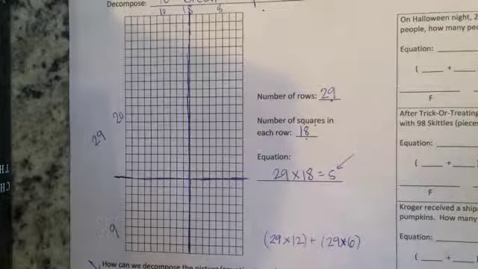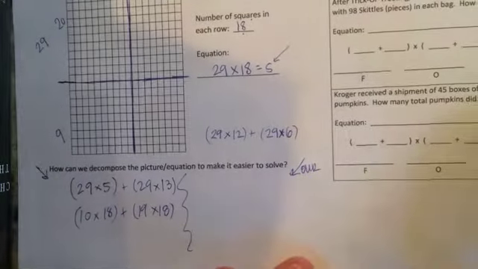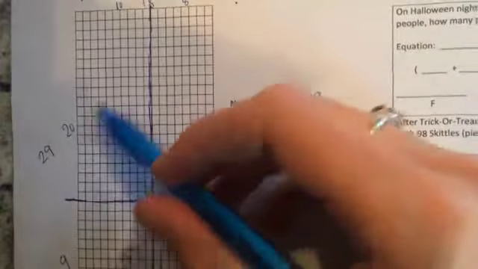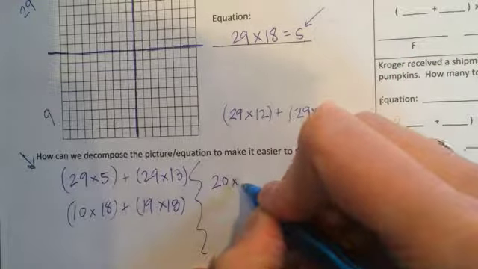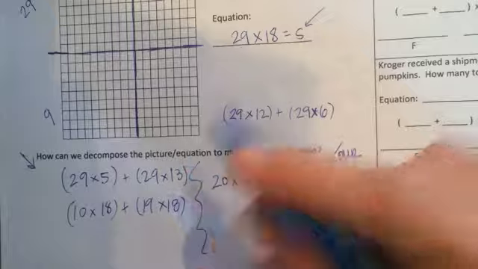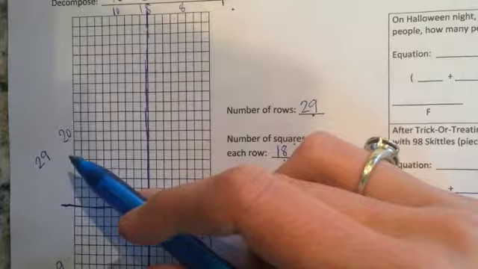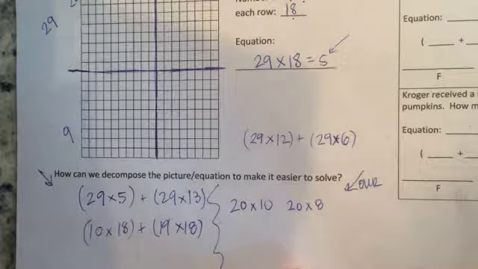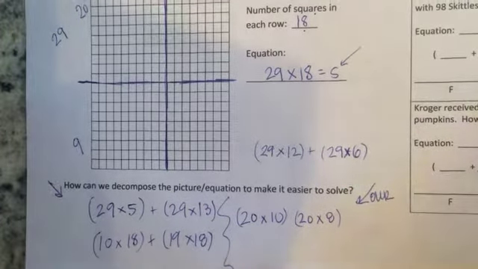So now you've broken it up, and what we're going to do is show how we can solve this and make it easier to work with. Here we broke this down into 20 and 10, right? 20 rows of 10, so I'm going to write that, 20 rows of 10. The next thing I did was I said, what if I do 20 rows of 8? So I'm going to write 20 rows of 8. Let's put parentheses around there so I know what goes together a little bit better.